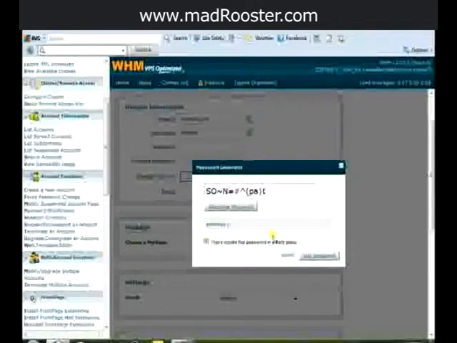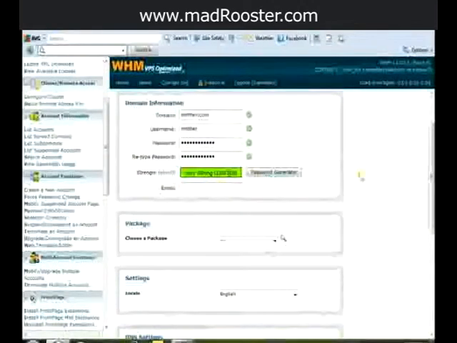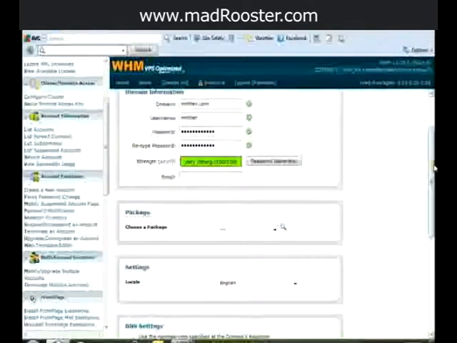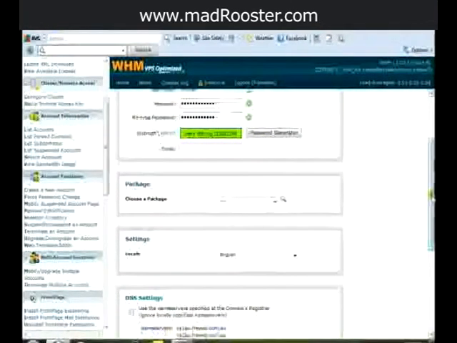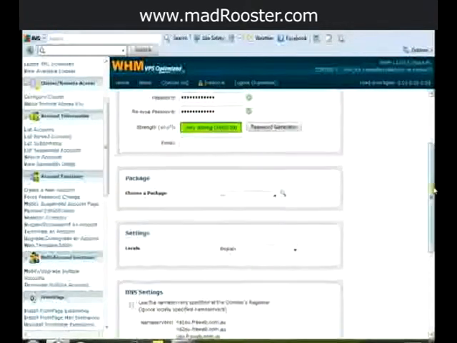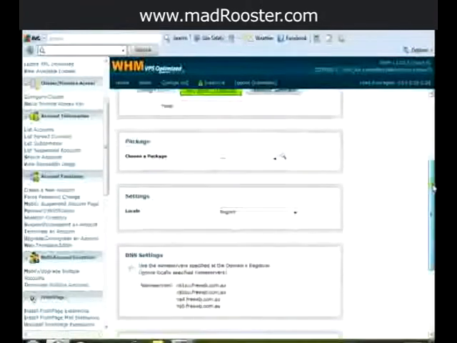Click I have copied this password in a safe place, use password, and as you can see here, the strength meter shows you that it's 100 out of 100. If you do happen to want to use your own passwords, go by that strength meter, purely because if it's anything under 80, I wouldn't recommend using that password.